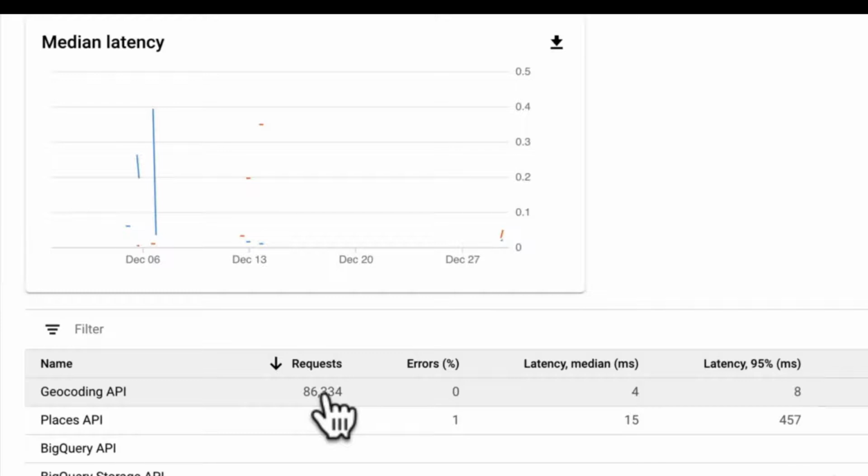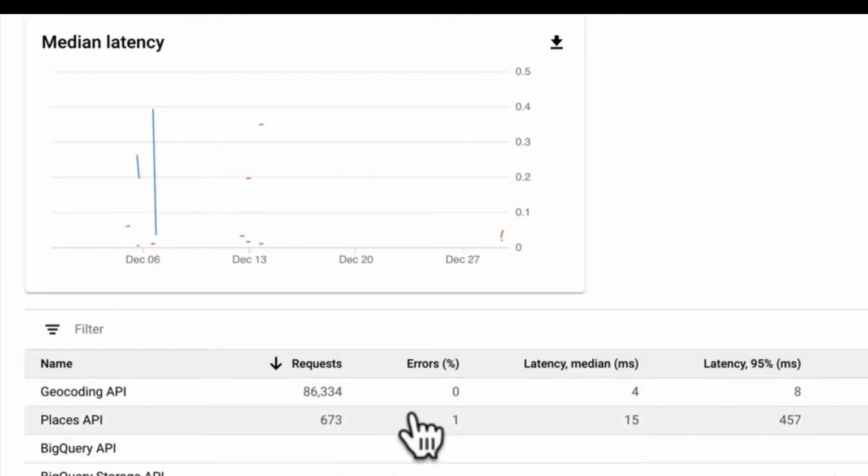Safety is the most important thing. You need to understand what you're doing, configuring everything to the most granular quota that you can set. And that's what we'll be looking at as well. But this is a cautionary tale just so that you know that mistakes can happen, and there are tales about this all over the internet. And I'm just saying this because I want you to know that you need to pay attention. You need to pay attention because although you have a $300 free quota, if you start a new account and you have this $200 quota for the places in the geocoding API free usage, it's very easy, if you don't set up the proper guardrails, to go over.